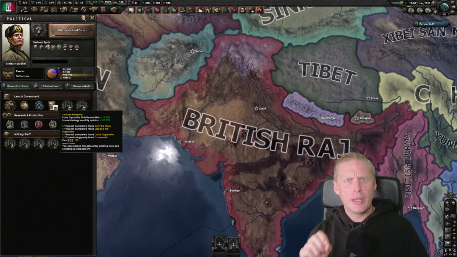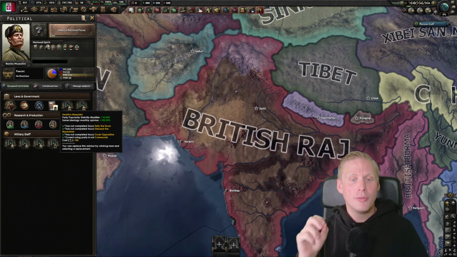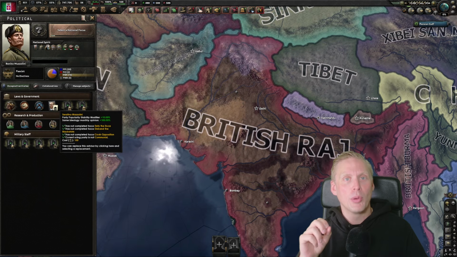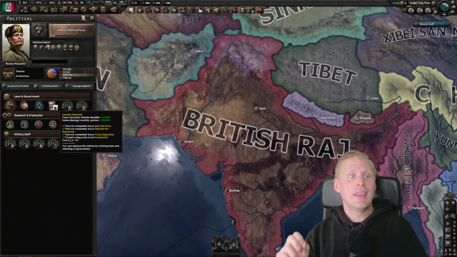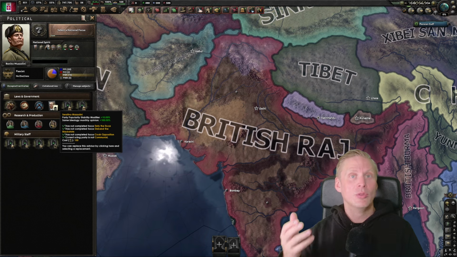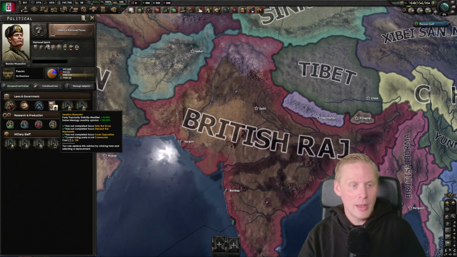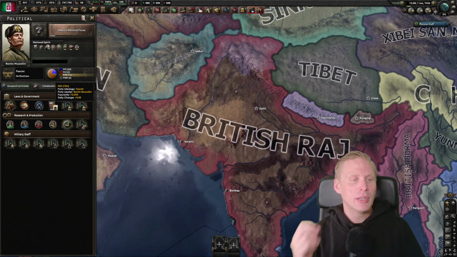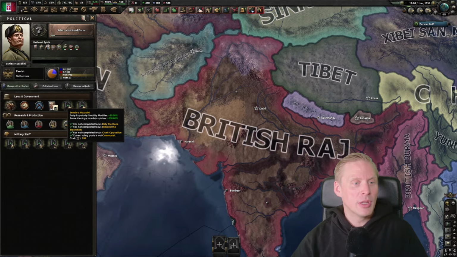And I think a lot of players don't use this one of 2 reasons. The first one is that you don't know what party popularity stability modifier do. And if you try it sometimes, it might just give you 2 instability, and it might give you 10 instability, and you don't really know why. But when you know that it's connected to the party popularity, you also know when to use it and when not to use it.